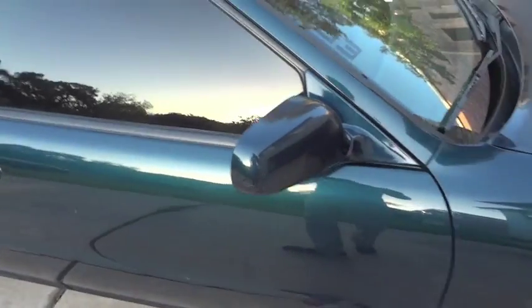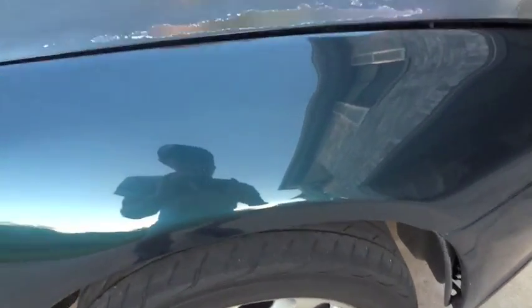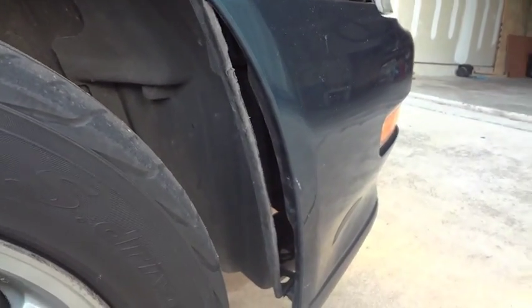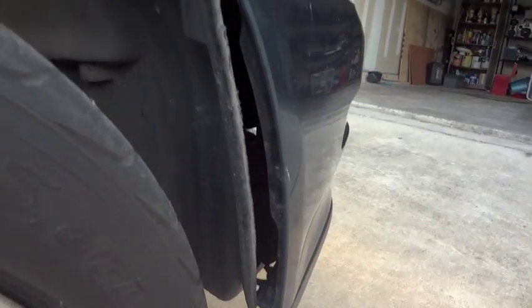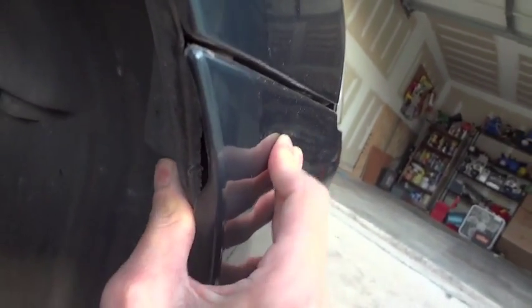So this is the passenger side of the car. Again, no side skirts. Front wheels are old, so they need to be replaced. This is the splash guard for the fender well. It's a little off. You could always fix this, no problem. I usually just put it in there and bump it back a little bit, and it usually does the trick. On the passenger side, there is a scuff mark on the door right below the mirror. Okay, and of course a couple other scuff marks from being old and whatnot. This is the only real flaw, this dent right behind the door.